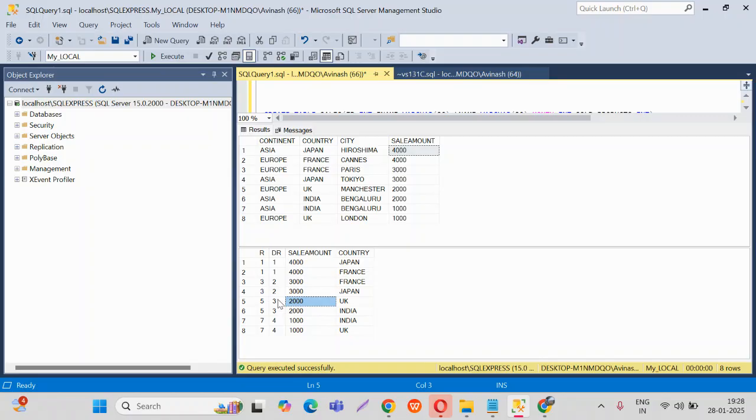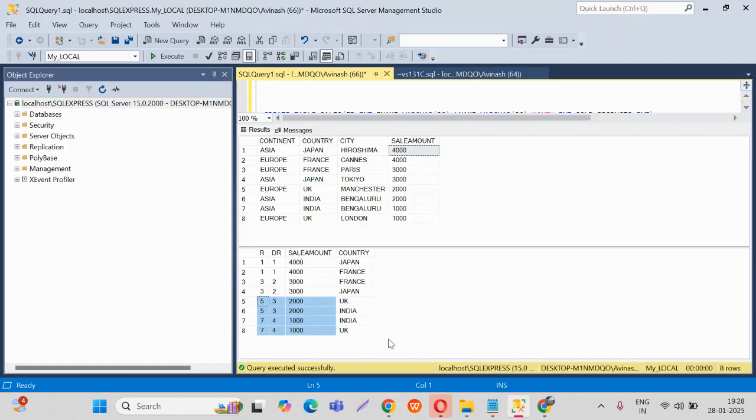When it comes to 2000, dense rank assigns 3 because it is the third highest sales amount. But in case of rank, since it has assigned up to the fourth record as 3, it skips the fourth one and starts assigning from the fifth rank.